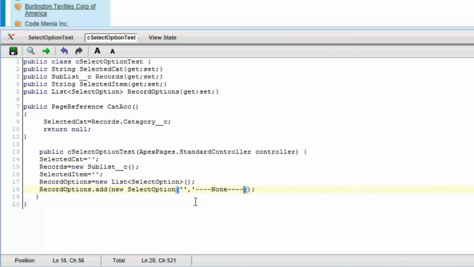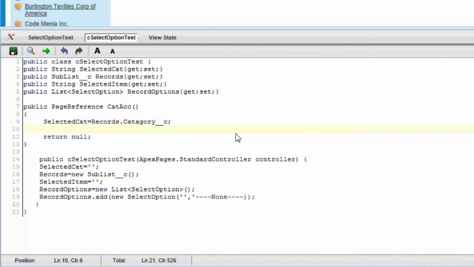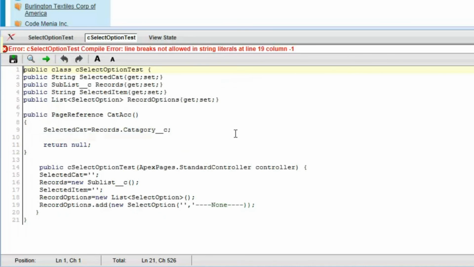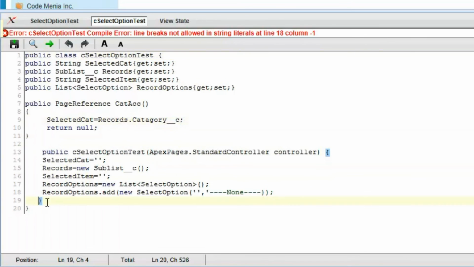So at the beginning the label should be none, but the value should be null for the selected item. Now we are saving the modification. See, we have one error here.